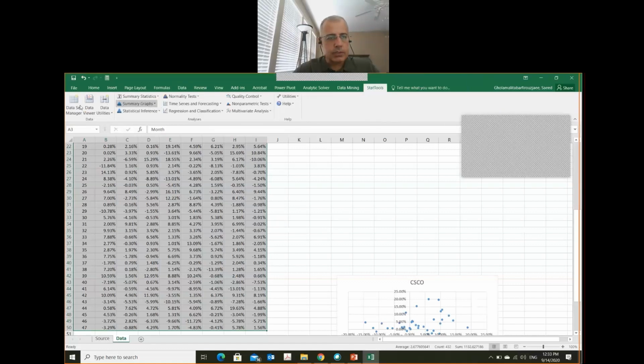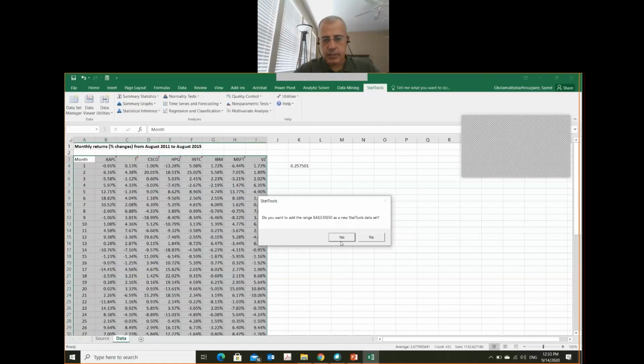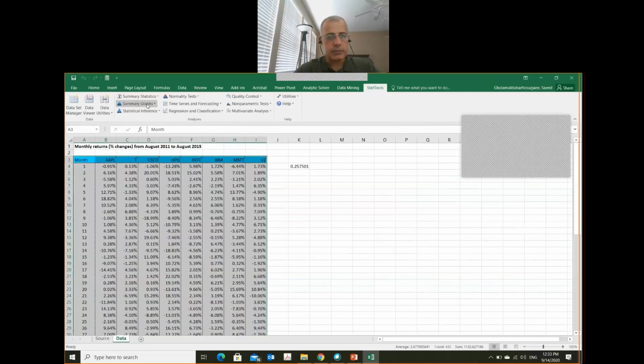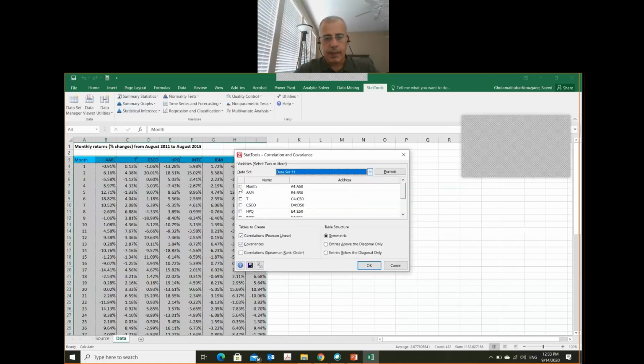From StatTools, we first select our data range, okay, and then we go to summary statistic. From that drop-down menu, we select correlation and covariance, and we select all these values to see if there is any relationship between them. And we just need the correlation.